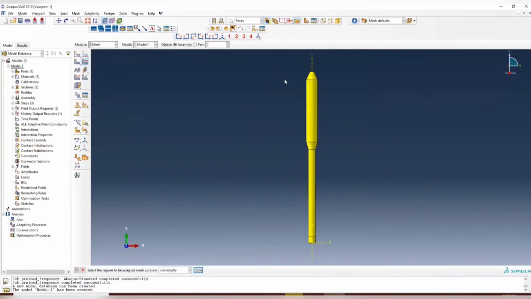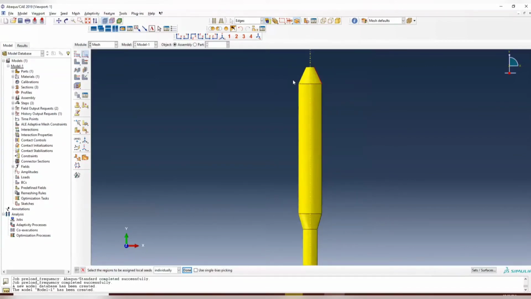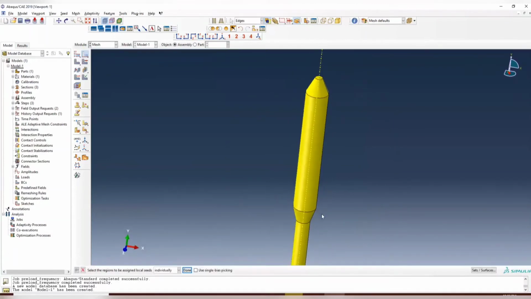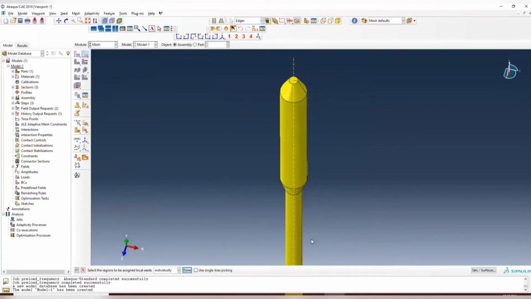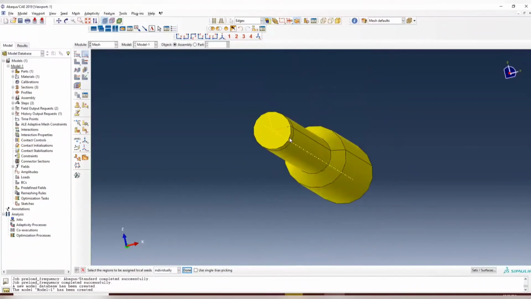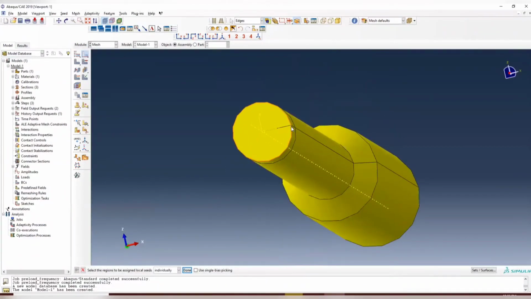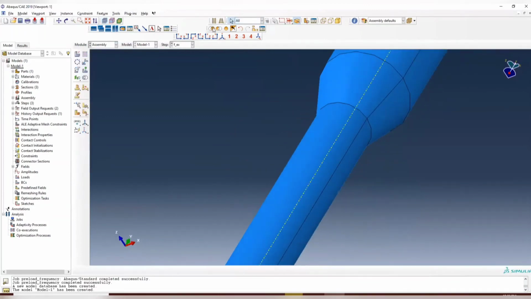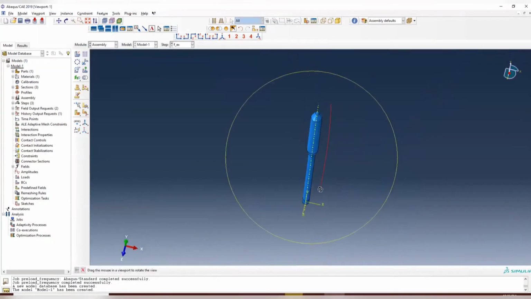So now we are going to mesh different parts differently. Oh, sorry, I forgot to do one thing, because you can see here, we only have one node at the bottom. But later, when we apply boundary condition, we are going to apply at 4 different nodes here. So go back to assembly here, and we are going to partition this instance into 4 different pieces.